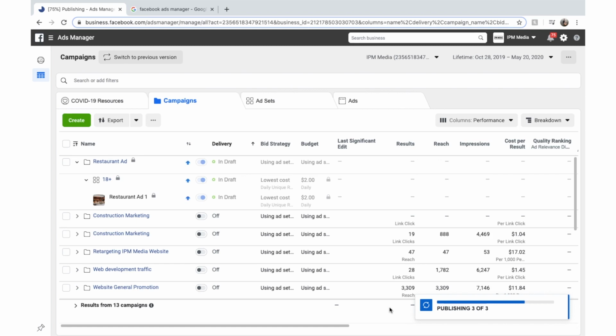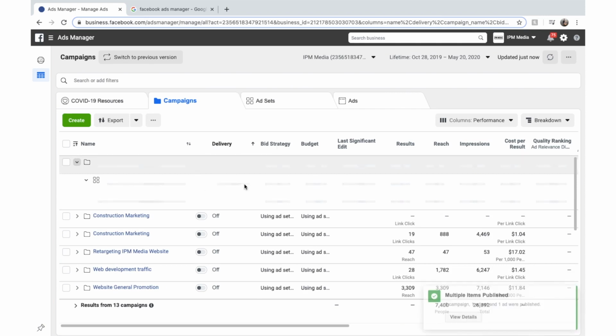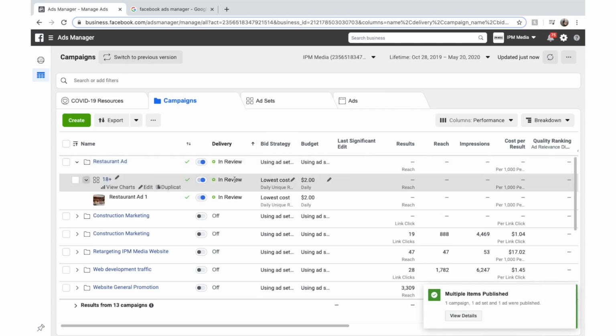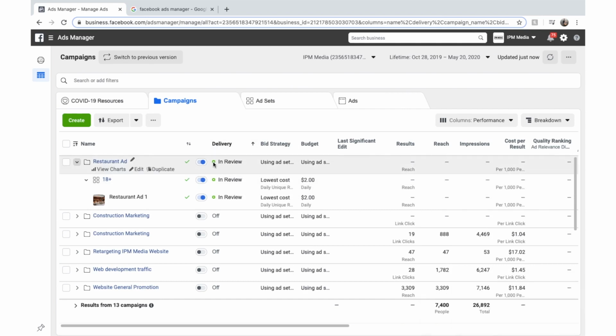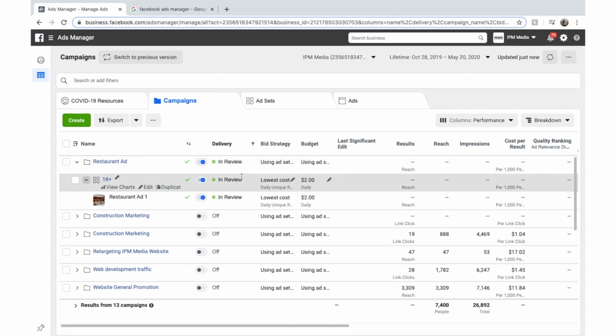But for me, it'll probably get approved in half an hour to an hour because I've run several ads before. And you can see currently as we're publishing, it's going to be in draft, but once it's finished publishing, it will be in review. And once it's done being reviewed, it will be a green dot and it will say delivering, which means your ad's being shown to people and that your ad's being delivered out there. And that's what you want.